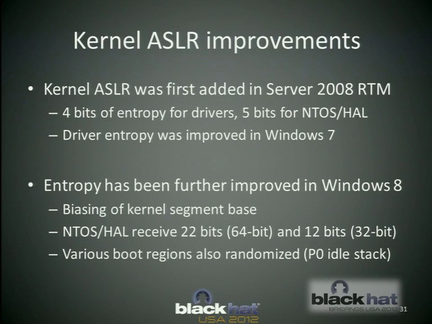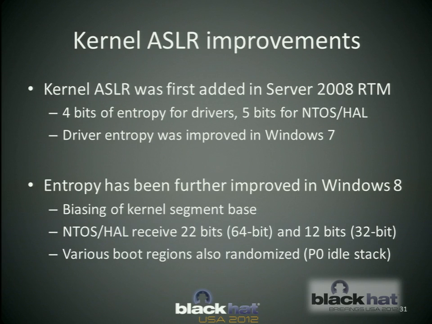We've also made substantial improvements to kernel ASLR in Windows 8 as well. ASLR in the kernel was something we introduced with Vista SP1 and Server 2008. The initial implementation included limited entropy for drivers and for the kernel and HAL image as well. We've had some incremental improvements to driver randomization in Windows 7. We've carried these forward with a number of improvements in Windows 8.